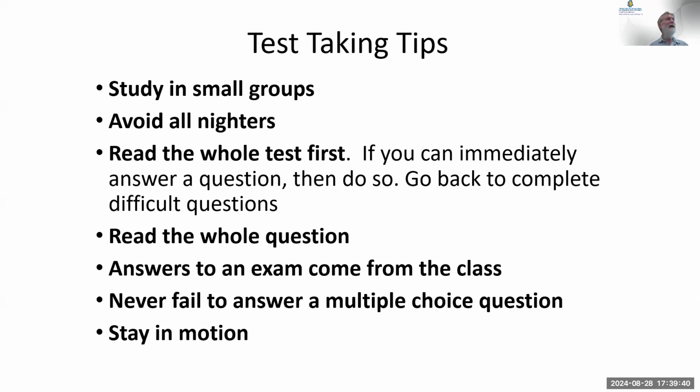Multiple choice questions. Never leave them blank. Some systems are going to score you the number right minus 25% of the number wrong or something like that. I'm not going to do that. It's just the number right. So never leave them blank. If you don't know the answer, well, guess. If there are 4 possible answers, you have a 25% chance of getting it right, which is better than the 0% you have if you don't put anything there. So guess. And stay in motion. Don't freeze up. Keep going. If you can't do something, go on to another question. Don't stop and really consider a question long and hard until there are no other questions to solve.